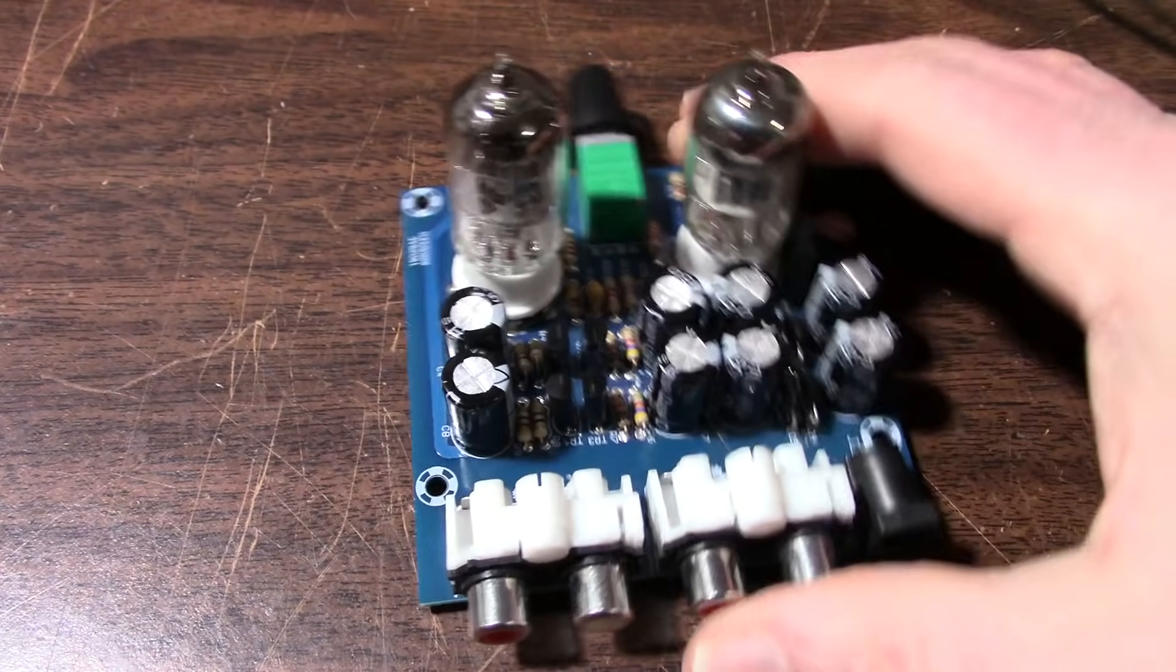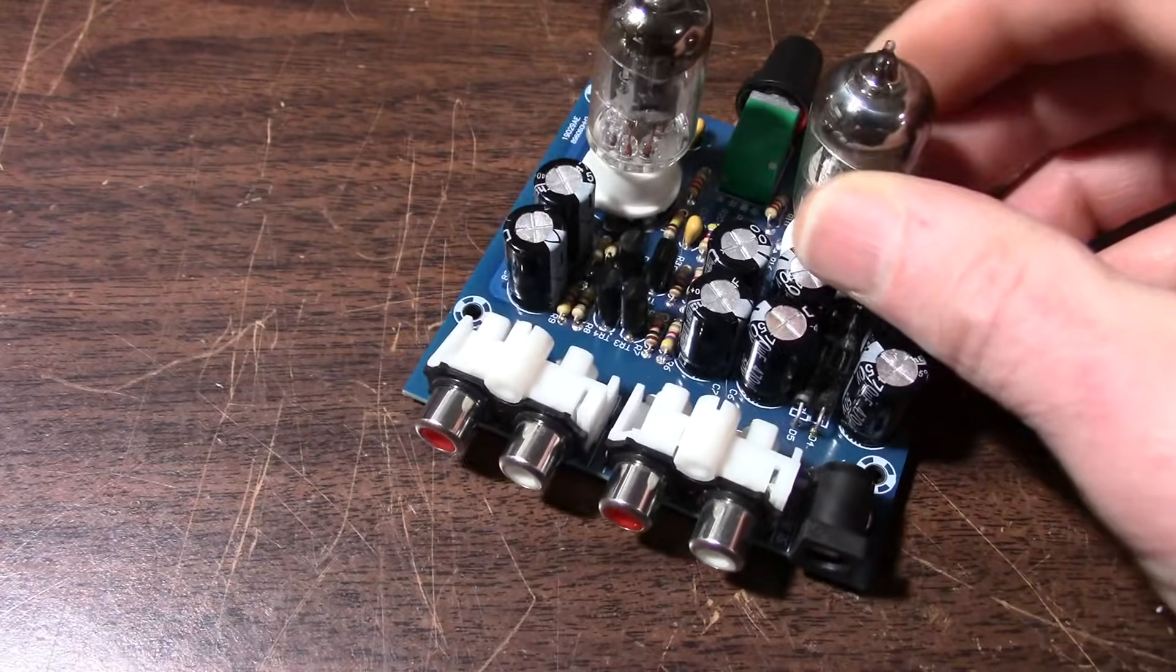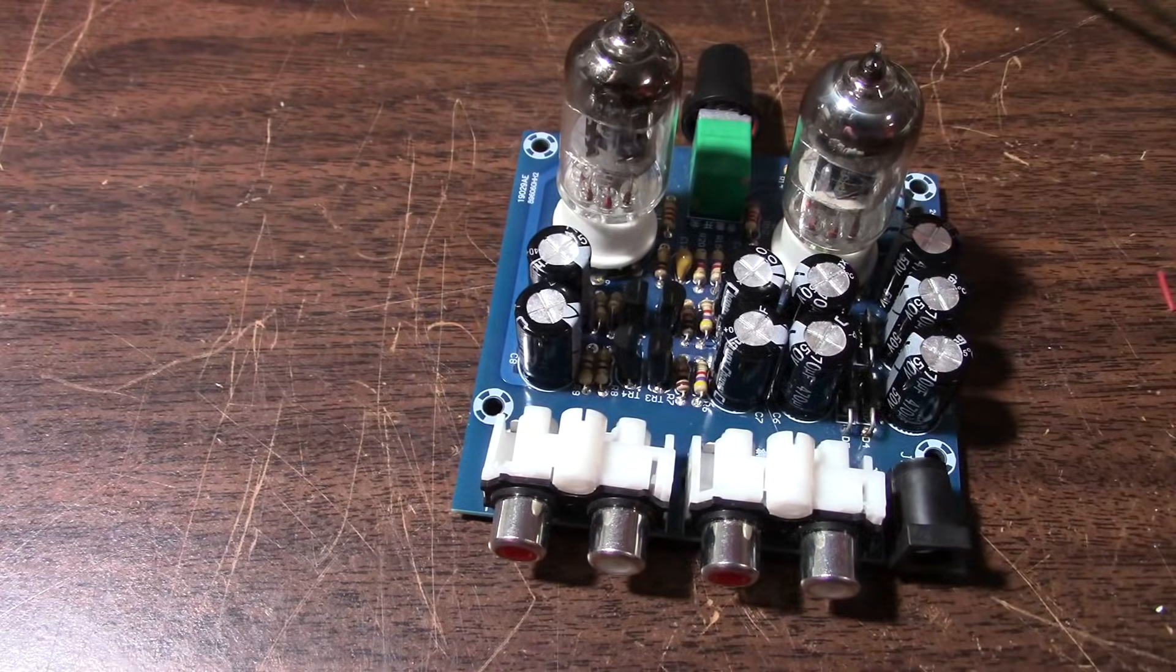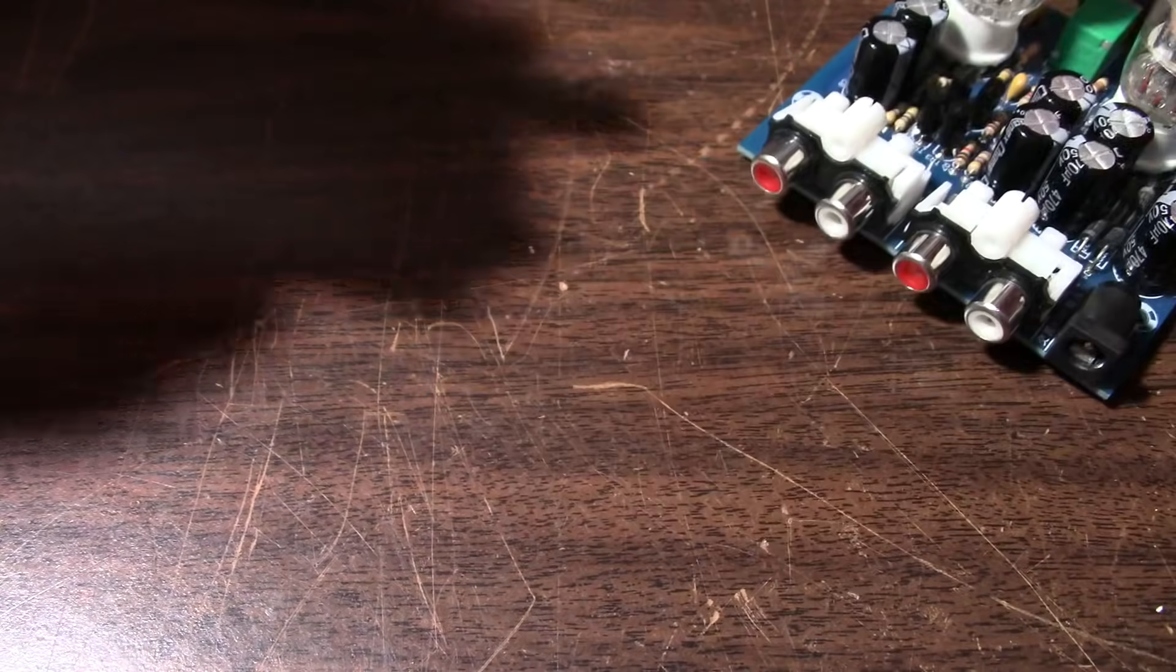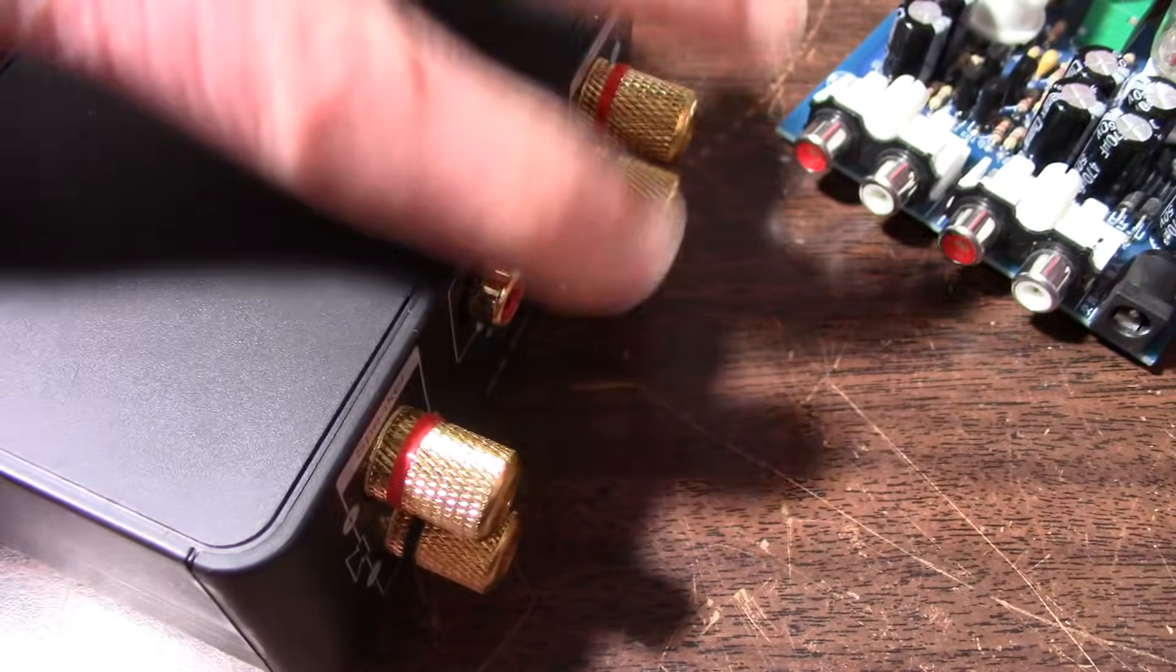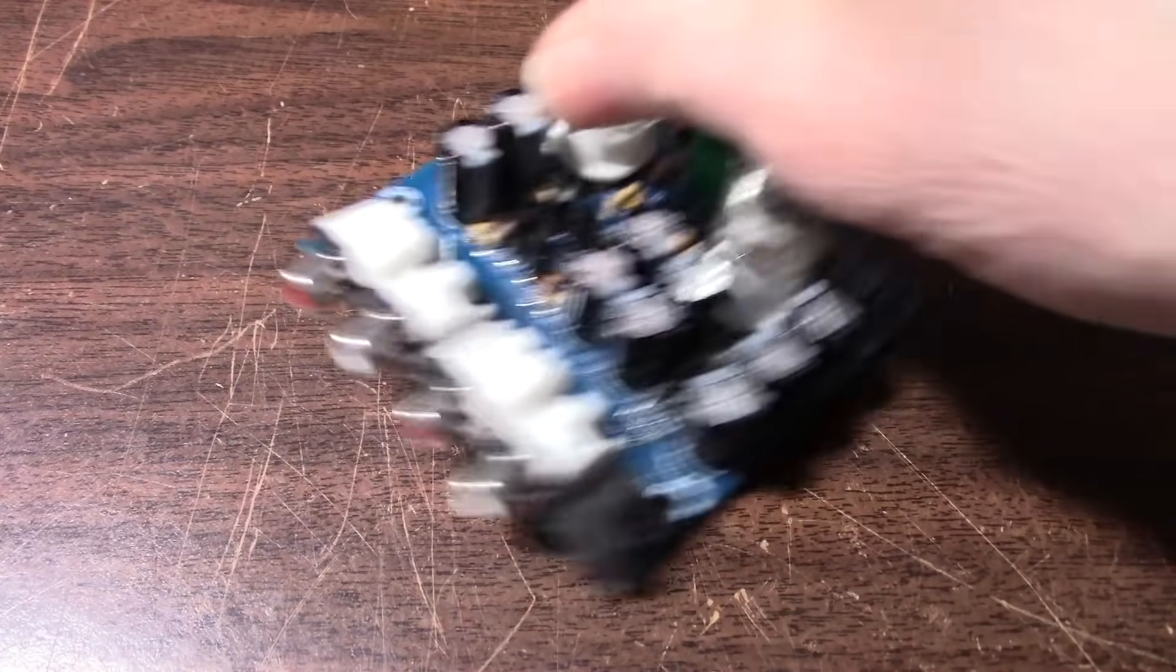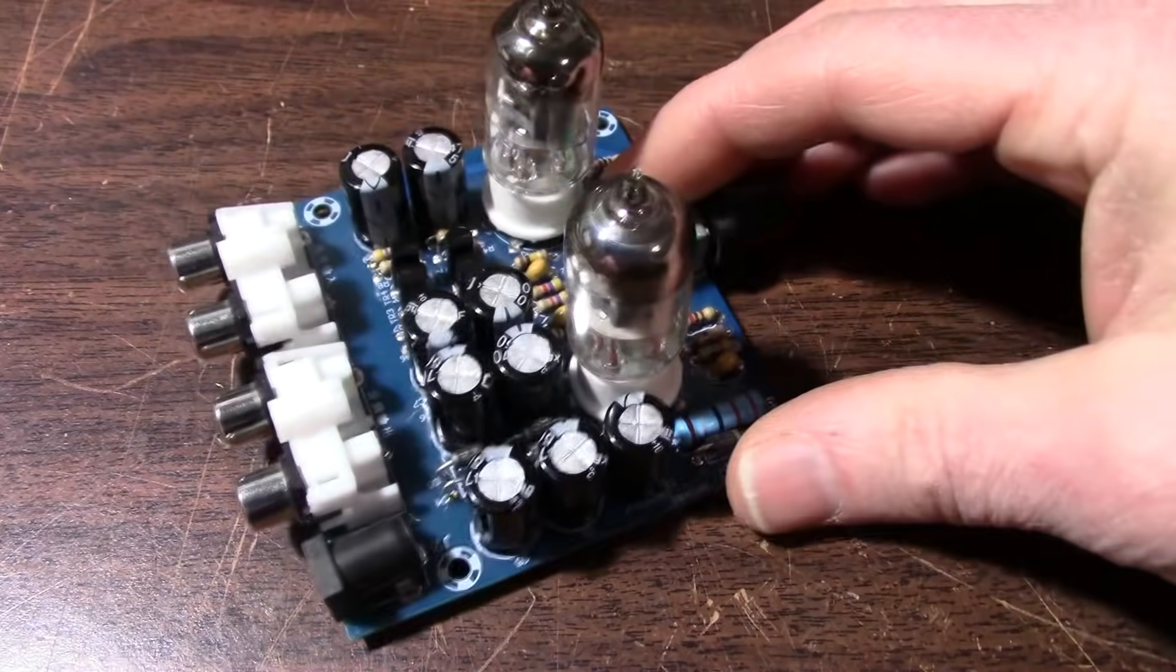Tubes. Welcome back to the bench. We got some tube-based electronics to look at. It's a little preamp. I had a viewer send me a bunch of electronics. Sent me an amp, TPA 3116, this little MP3 player amplifier thing. And that's not the half of it. There's a whole box stuffed full of electronics. So yeah, I really appreciate that.